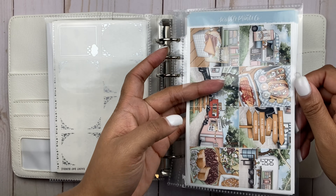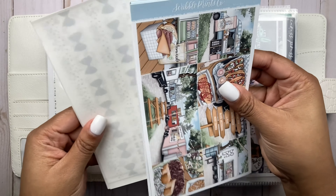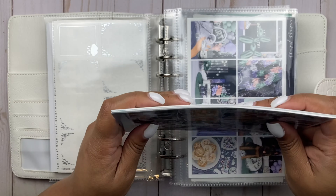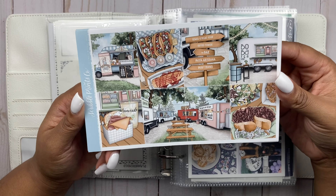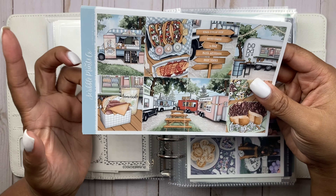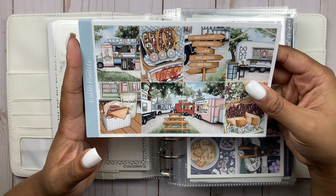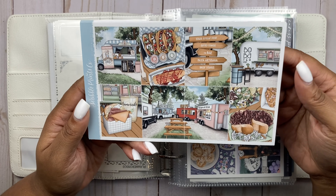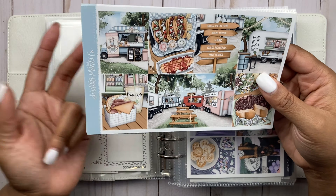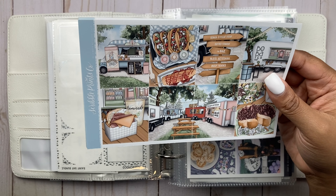For April 8th, I am using the SPC December mystery, which I'm obsessed with. Let's just keep it a buck — I'm obsessed with this kit. I actually wanted to do an idea like this for all Latin foods and I still think I'm going to do it. So when I saw this, I really loved this idea — all the colors, all the food. I mean, it's food, so you had me at food.